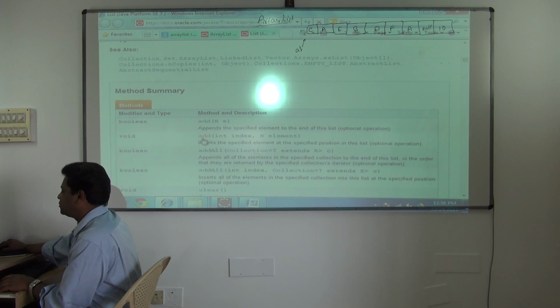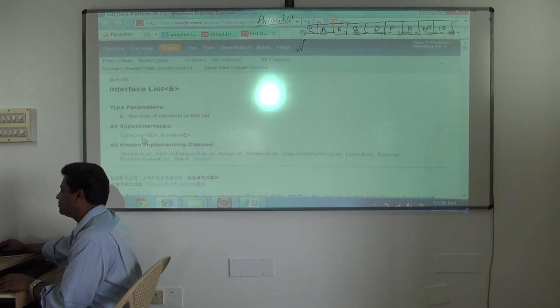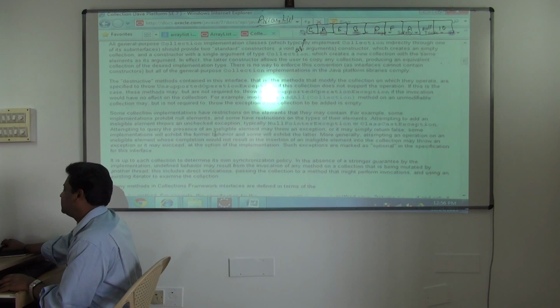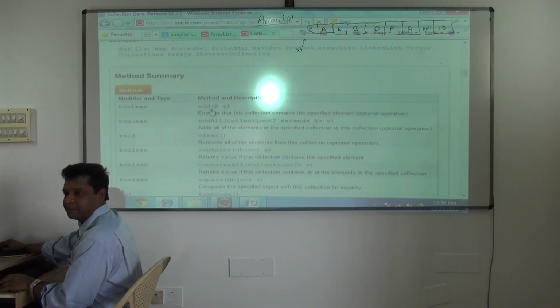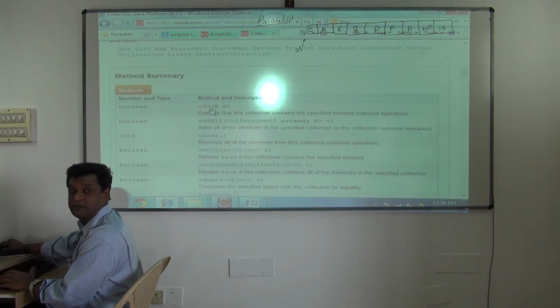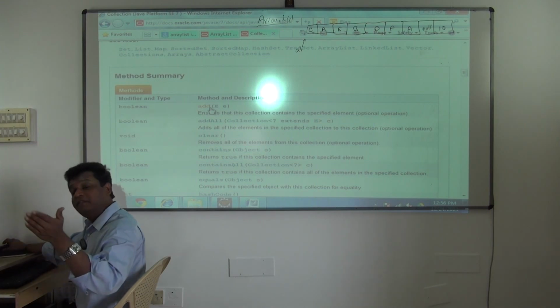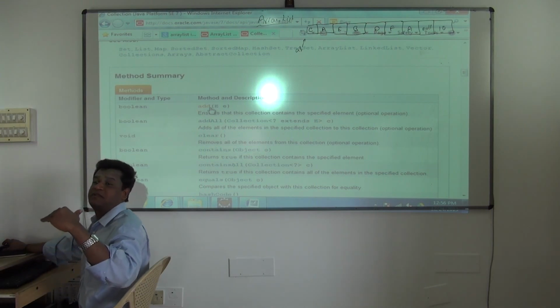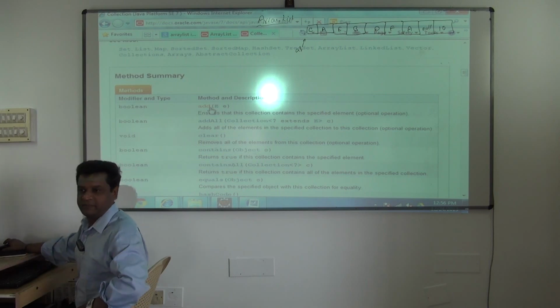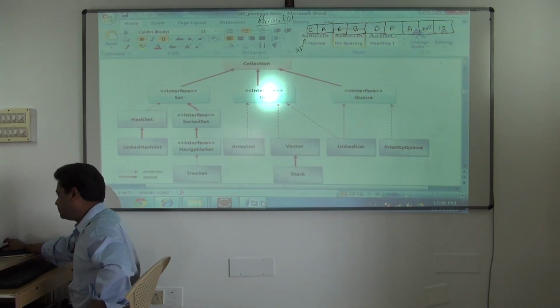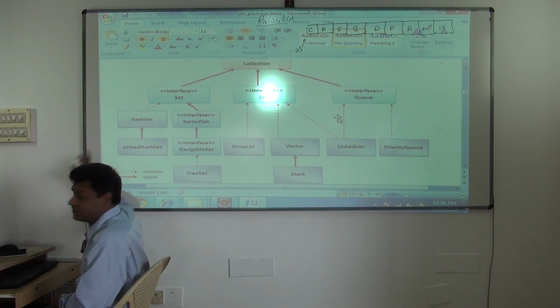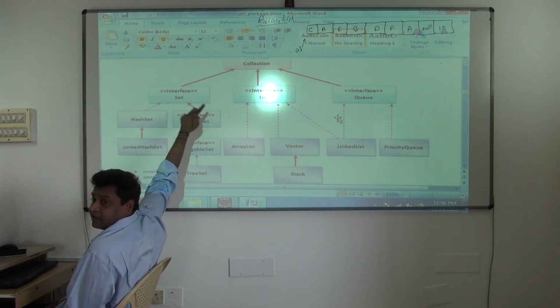Yeah, see, this is the extra method here, but it was not there in Collection. If you want, you can see in Collection, which is the super interface of this. Click all super interfaces. So only one add was there, which I showed you yesterday. So that extra method was added in. So like that, they go on adding extras in interfaces. Then these classes can also sometimes have some more extra methods. The hierarchy is like that. Always remember this hierarchy.